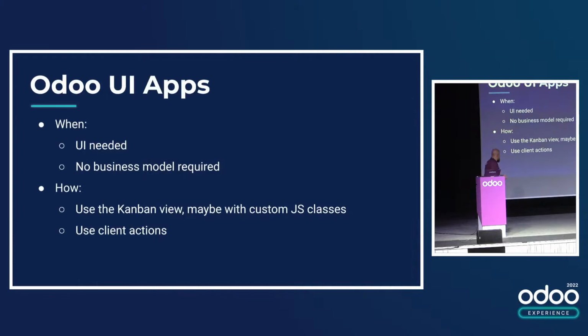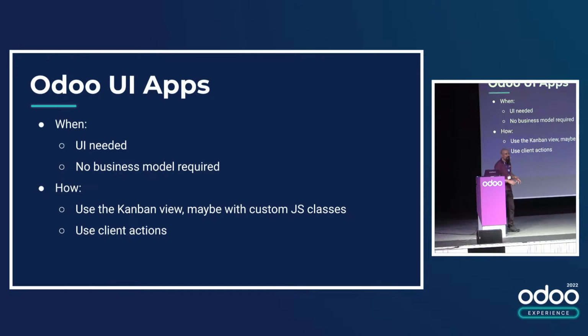Okay, the next level of integration is when we are using the web module of Odoo, everything related to actions, menus, views. So you need a UI, and you don't need any business model like invoices or anything that we already have in Odoo. So we are not using any application from Odoo. You can add a hard-coded filter on your app action of Odoo, so you can hide everything else. So there are, again, two approaches, maybe three.